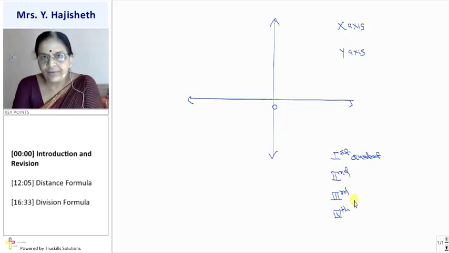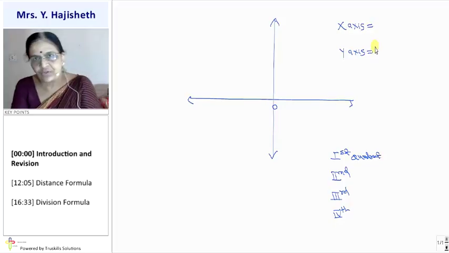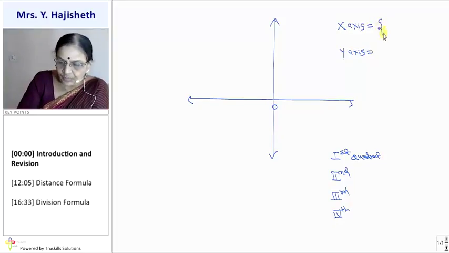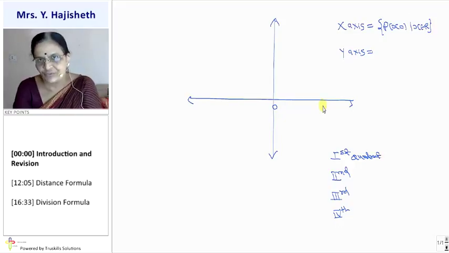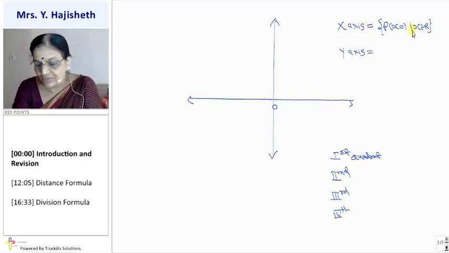And you know very well, plane is a set of points. For every ordered pair, there exists a unique point in a plane. So I will represent all these 6 parts in terms of set of points. So x-axis is set of P whose coordinates are (x, 0), such that x belongs to R. That means when I take any point on x-axis, my y coordinate is 0. First entry is called x coordinate, second is called y coordinate. So y coordinate is 0.